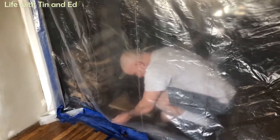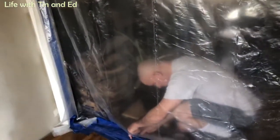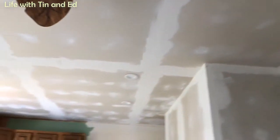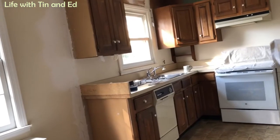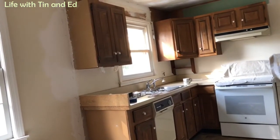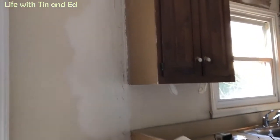In our videos before, you can see in the background the plastic cover in between our living room and the kitchen dining room. In our previous videos, you noticed that our wall and ceiling look like that. It's because we already did the spackling and the sanding a couple of months ago, I think. We did another spackling a few days ago. So this was my work.